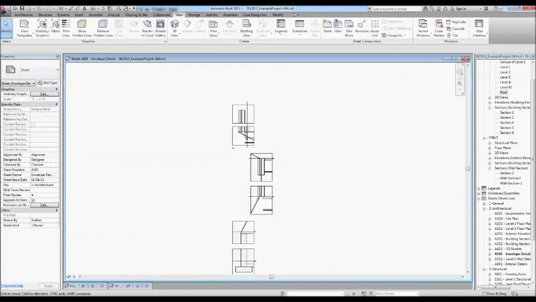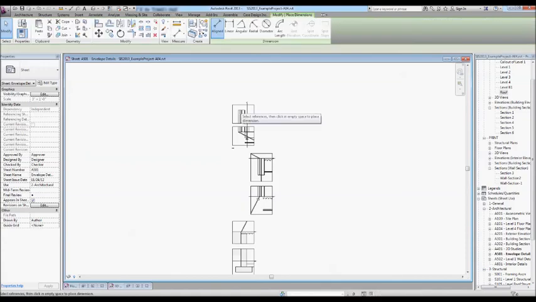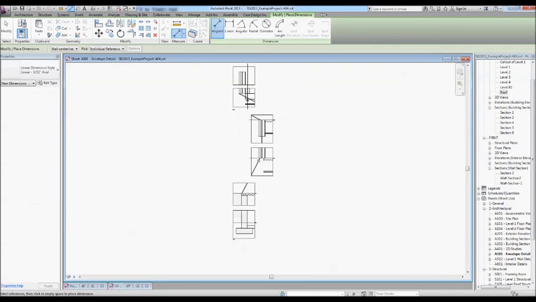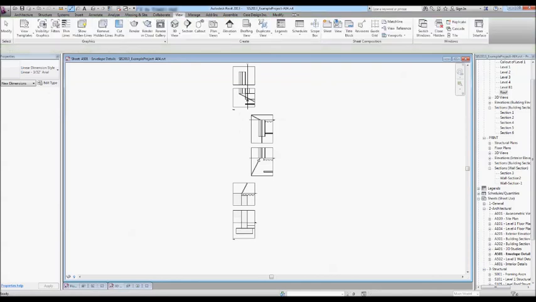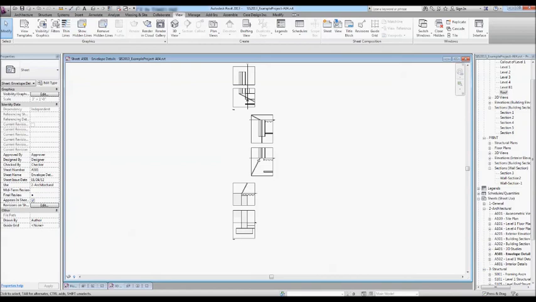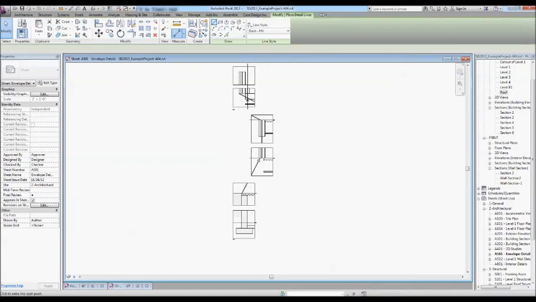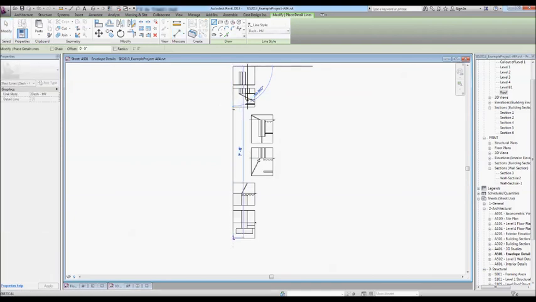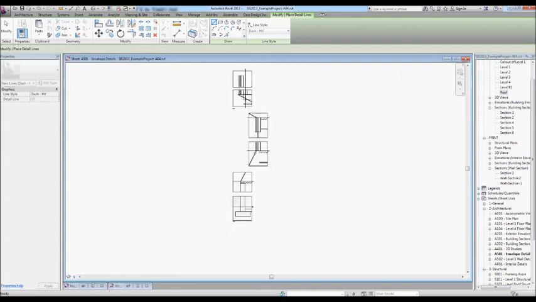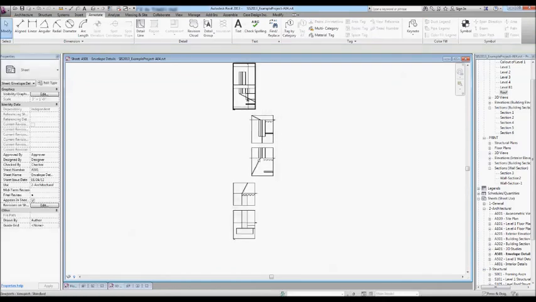If I'm curious about how big this is going to print, I probably don't even want to know, but I'm guessing this is going to be enormous. I can dimension this. No, it's not going to let me snap. Let me just draw a line. You can always measure things with lines, by the way. So if I go to annotate, detail line, 7'8". It's a little big, but it's not terrible. Typically, I'll see these each year where there'll be a larger section like this. We could probably squeeze this down to 6. Anyhow, in the next tutorial, I'm going to show you how to add detail items to this. Thank you.